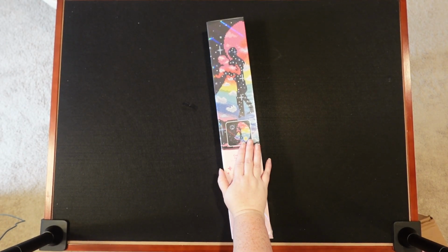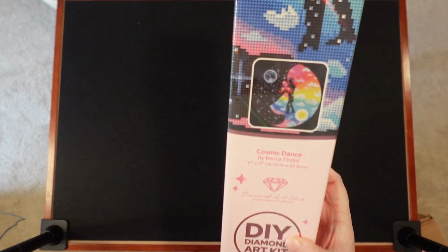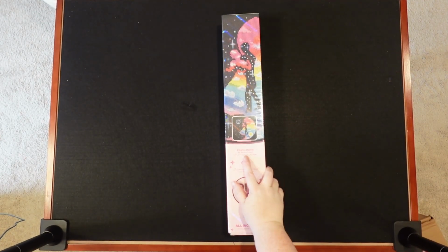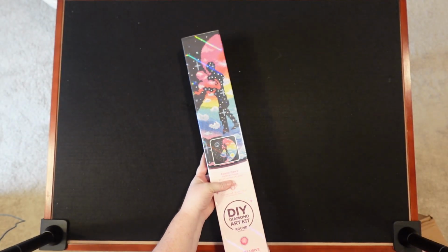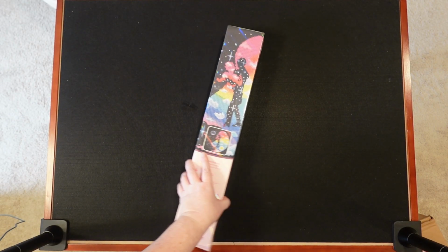So with that being said, this is a kit that recently restocked from Diamond Art Club. This is Cosmic Dance by Becca Tindol. So we're going to take a look at this today. It's a smaller one. This is 17 by 17 inches or 42.6 by 42.6 centimeters, so it would not meet for the grand prize. So let's go ahead and get into this. I'm opening this kit.